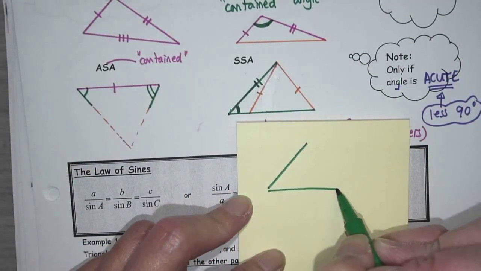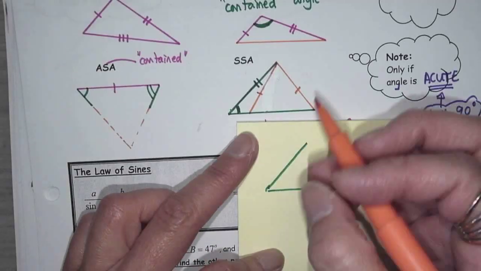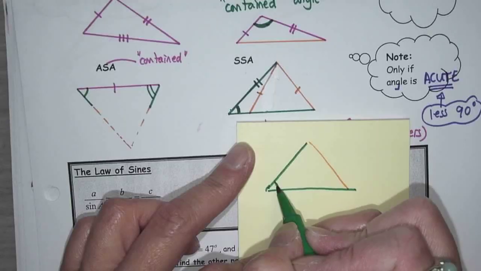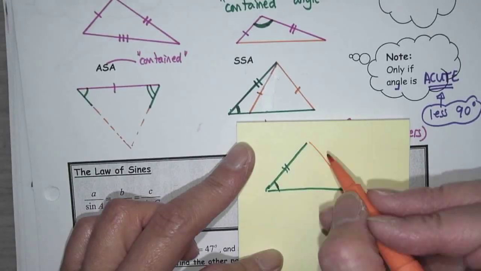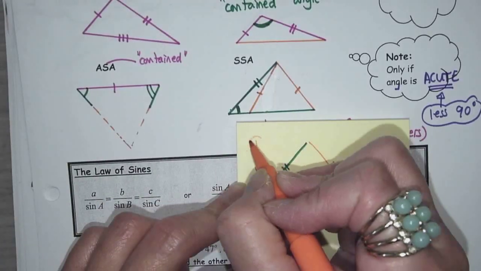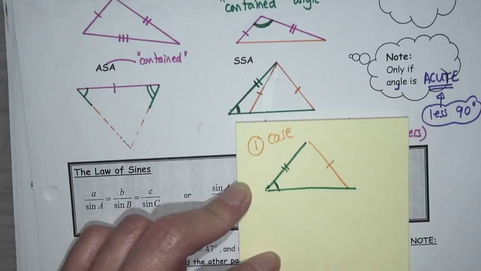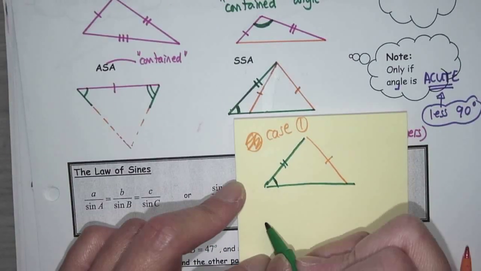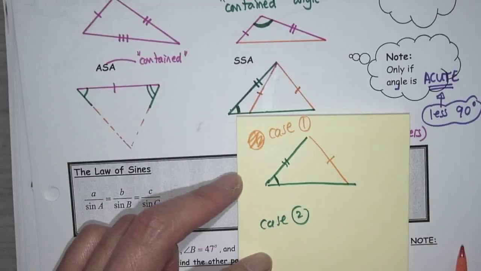So this one, where I call it the normal, open one, I gave you this dimension, I gave you this side, and I gave you this side. So that's one case. That's usually my case 1. And then I'm going to do case 2, which is the one you're going to have to force.